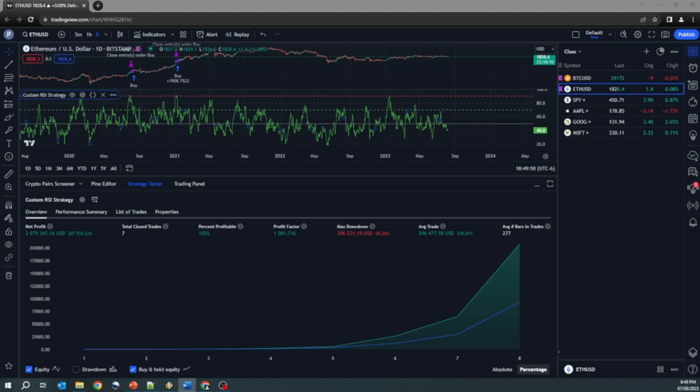In summary, this lesson discussed how to create custom strategies and backtest them using historical market data in TradingView. Backtesting allows you to simulate how a strategy would have performed in the past and can help you identify potential issues or areas for improvement before putting real money on the line.